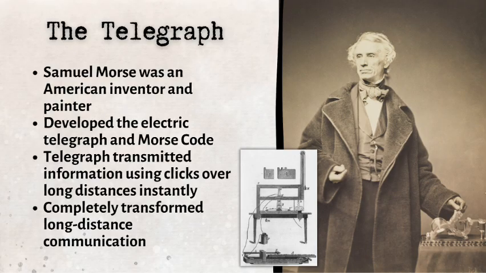So now let's examine the next thing, the telegraph. Samuel Morse was an American inventor and painter, best known for his development of the electric telegraph and the Morse code system. This was a system of transmitting textual information using a series of on-off tones, lights, or clicks. Born in 1791, Morse originally pursued a career in art, but shifted his focus to invention and innovation in the 1830s. His groundbreaking work on the telegraph, which he developed in the 1830s and patented in 1844, revolutionized long-distance communication.